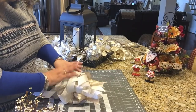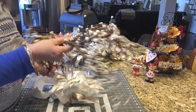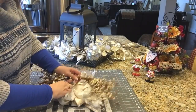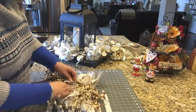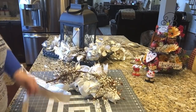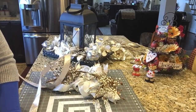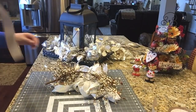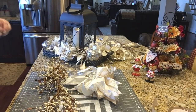So open up. I don't open it up all the way, I just spread it out so I can put this down. And there's really not a right side, but this is kind of bowing that way. So I'm going to consider that my right side. And first thing, you know what I forgot? First thing I want to do is I'm going to use gold. Cut a big piece of gold, a strip of gold, and put that in before I put the pipberry in. Because this is what I'll use to tie the whole thing onto the lantern.